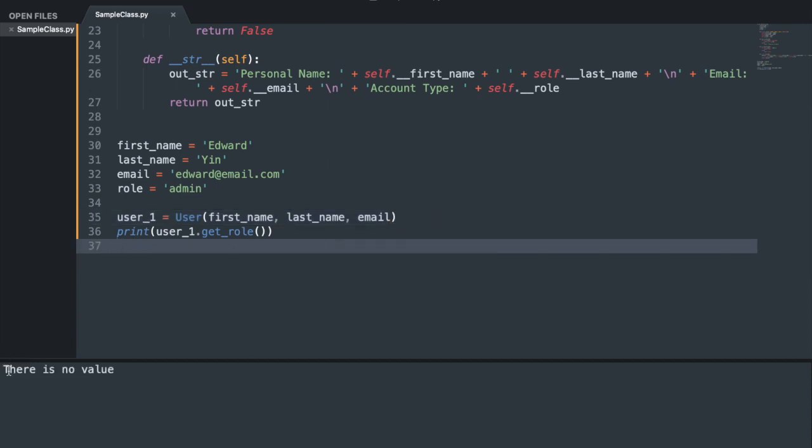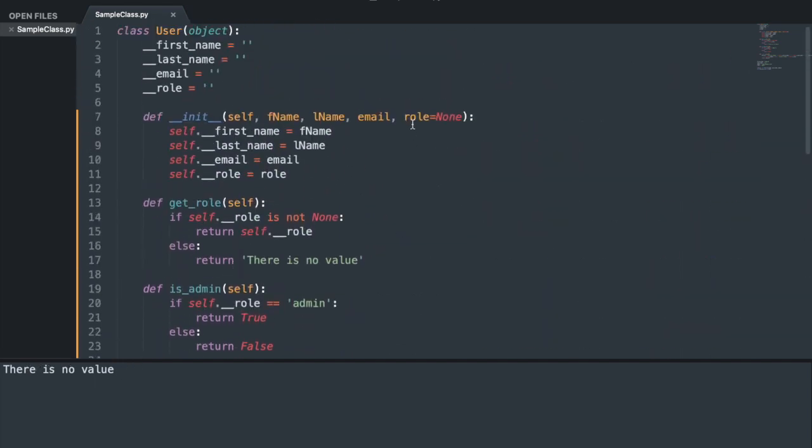And in return, the system returns there is no value, because right now the value of row itself is null. So this is how we can create some constraints instead of just directly getting to the variable and grabbing the data of the variable.